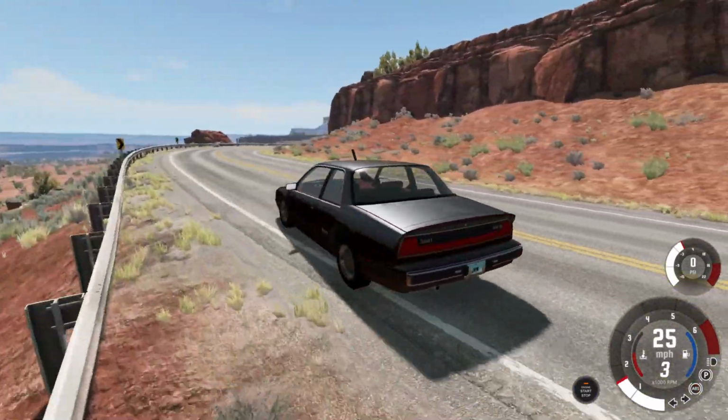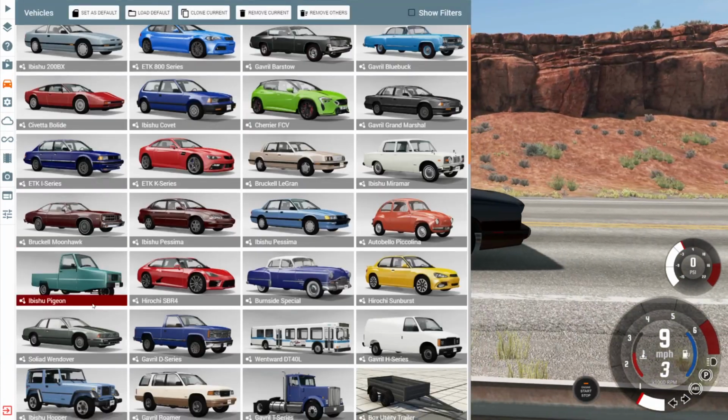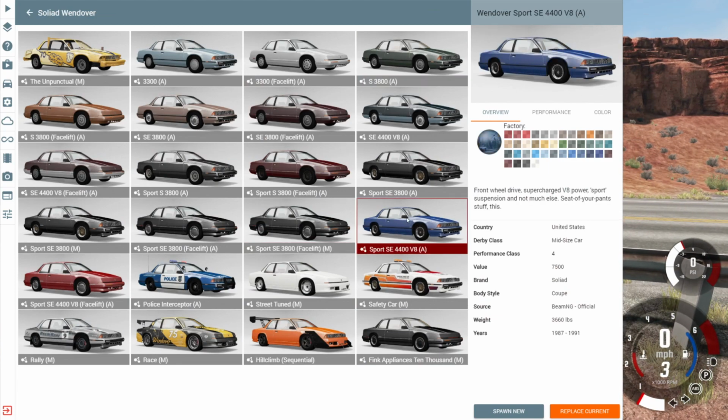This is the Sport SE, and it's not bad. It's not bad, but we're going to check out some of the other ones that were added. The Soliad Wendover here. So we've got, like I said, some V8 versions that are pretty cool, pretty fast.